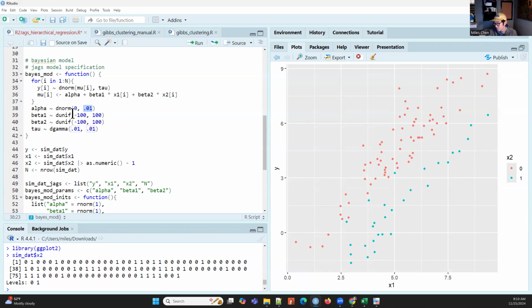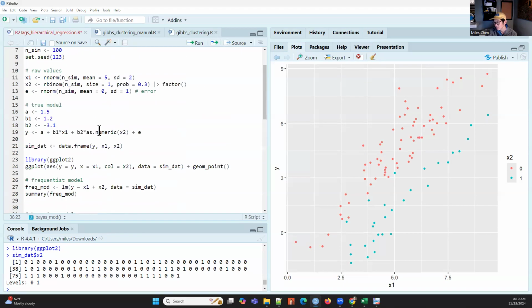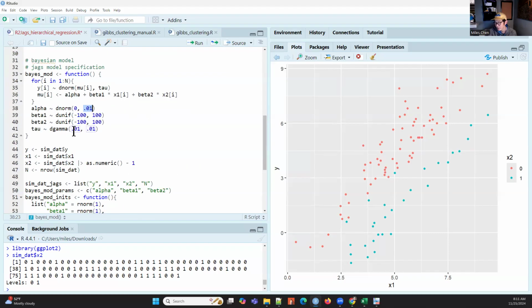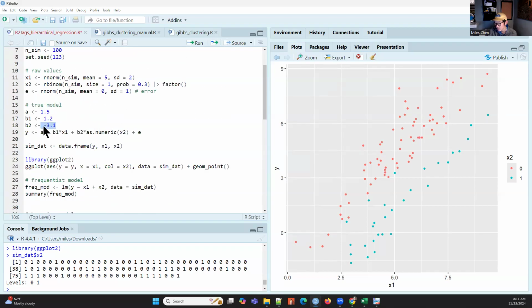We're going to say beta. We're putting in very uninformative priors, and we're saying our slope value could be anywhere from negative 100 to positive 100, where the true value is like 1.2. And for beta 2, it could be anywhere from negative 100 to positive 100, where the true value is negative 3.1.